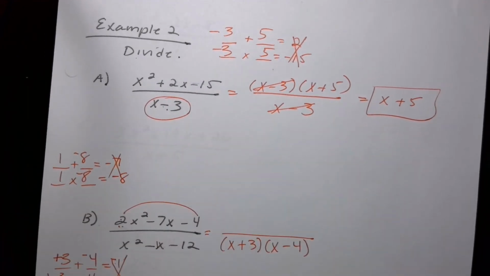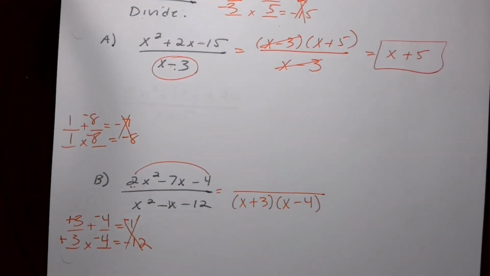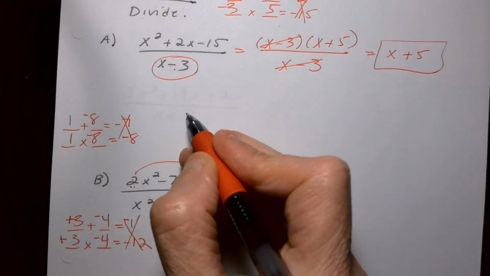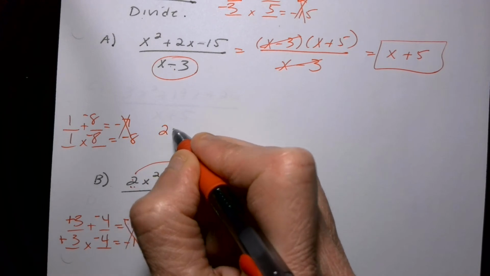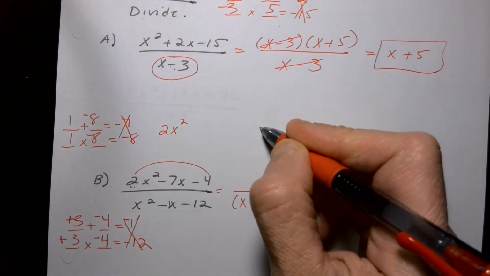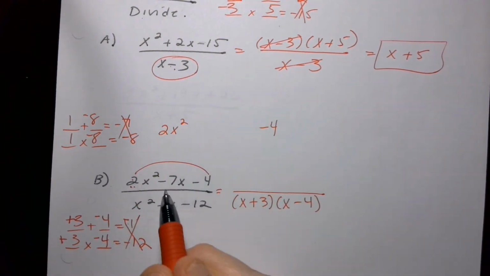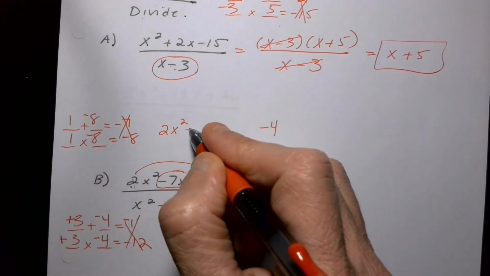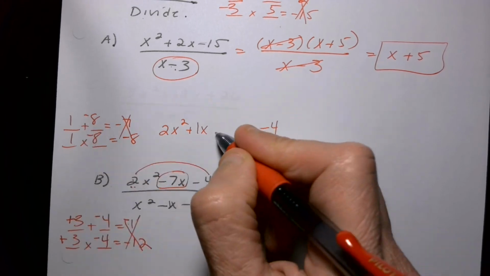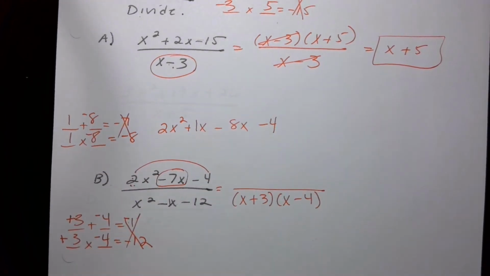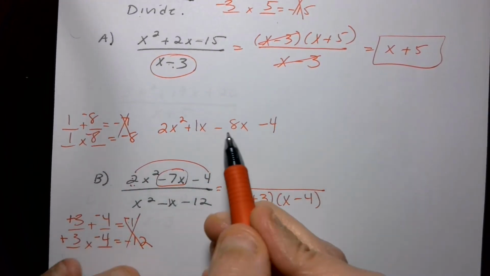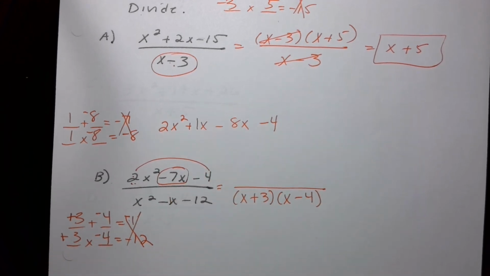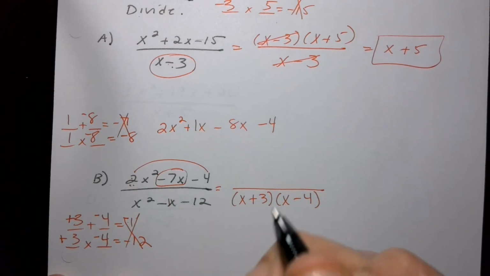Okay. But now we aren't going to just drop it in like we did down there. Because of this, we have to rewrite it and group it. So we are going to write the first term and the last term just as they are. And we are going to, instead of writing negative 7x, write plus 1x minus 8x. Easier if you would have put the negative first, like I told you to do, and I did not follow my own advice. So now I got to suffer the agony of it.